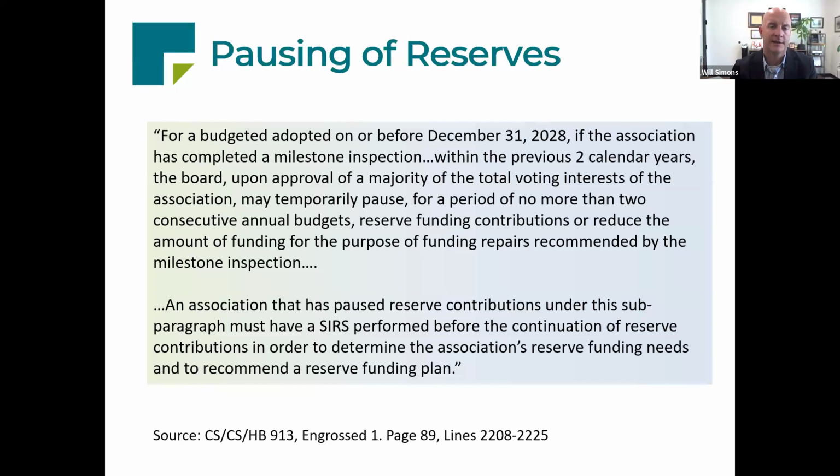Another wrinkle on this is that when that association then goes to resume that reserve funding, they have to get a new SIRS done to show what their new funding plan looks like, right? So you can take the pause, assuming you meet these criteria, then you need to do basically a new financial checkup to see where you stand and what you need to do going forward.